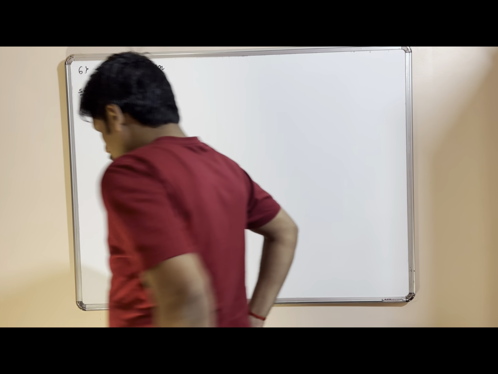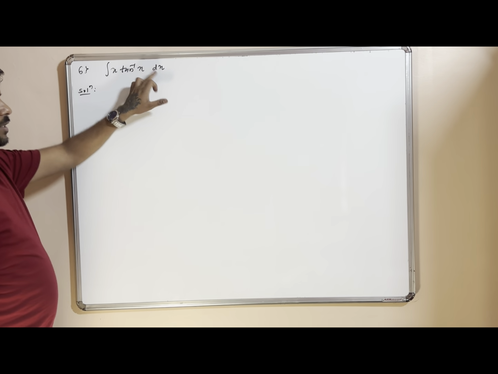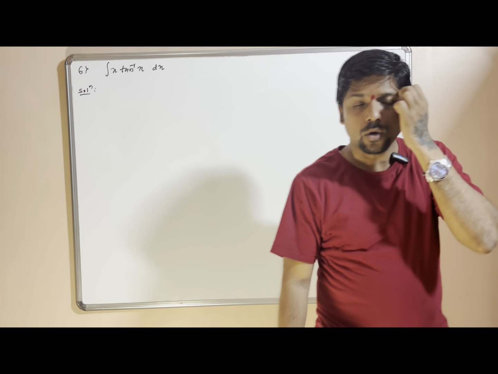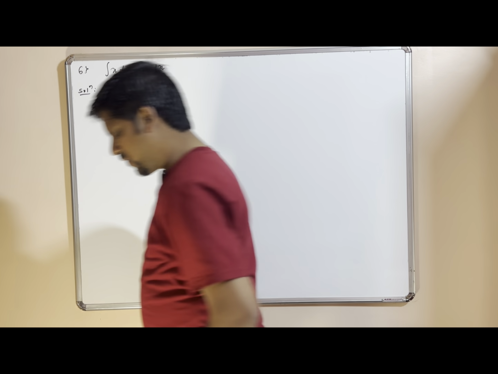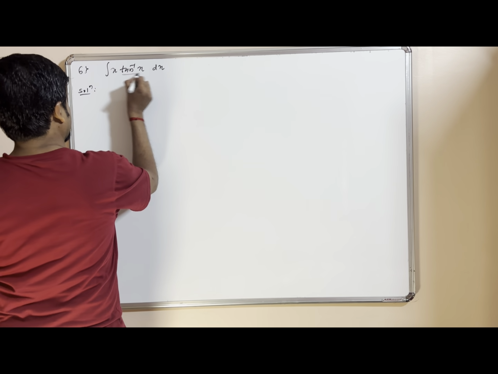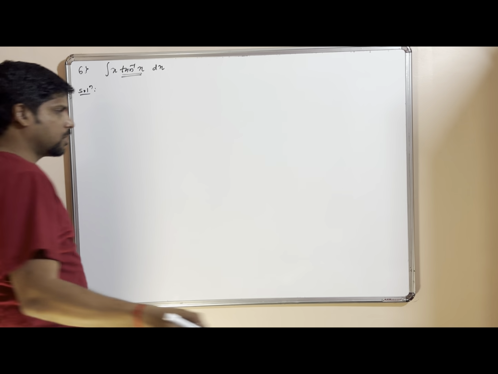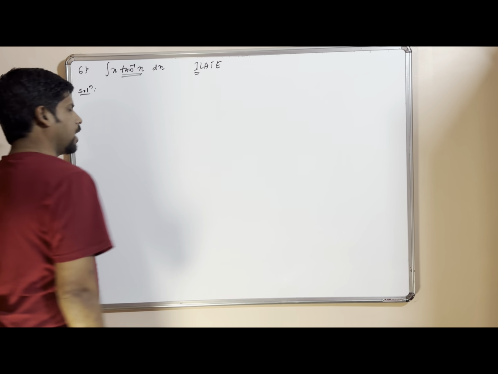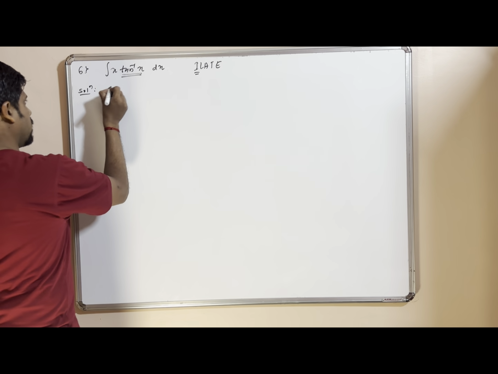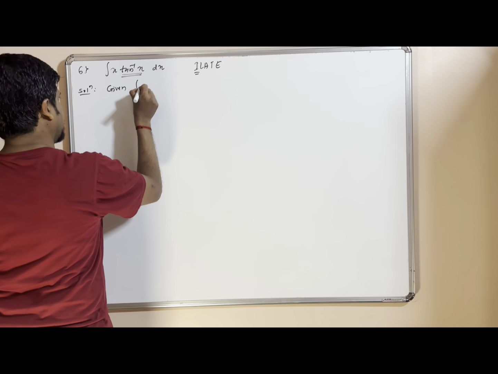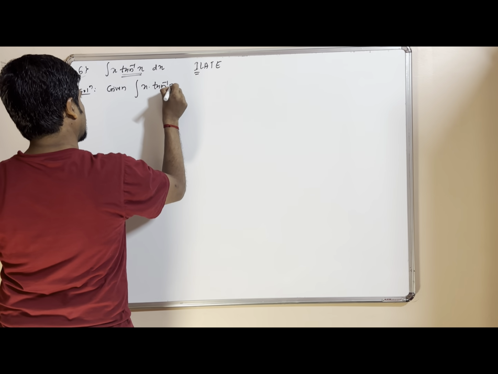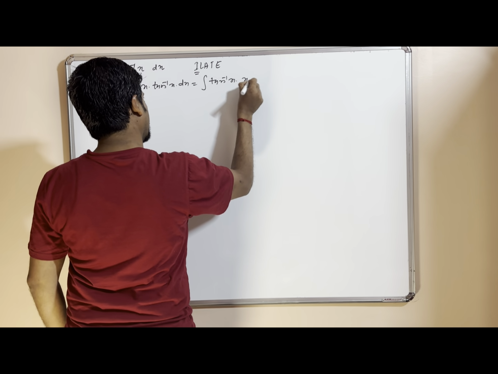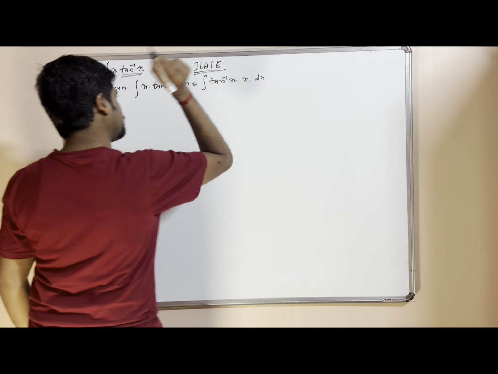Again next question, integration of x into tan inverse x into dx. In the previous question there was only tan inverse x, now we have x into tan inverse x. So what is the first function here? Obviously inverse trigonometry, because of the highlight rule. Inverse trigonometry should be the first function. So given now, integration of x into tan inverse x into dx. This can also be written as integration of tan inverse x into x dx because of this rule.